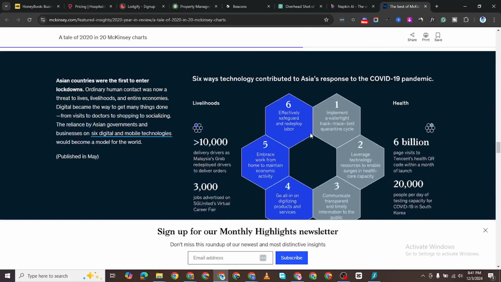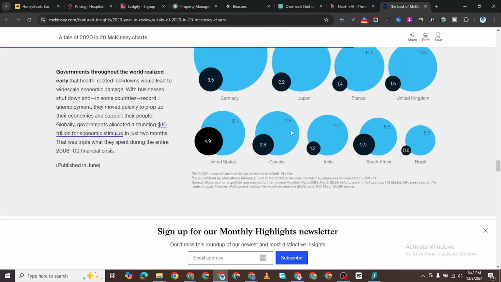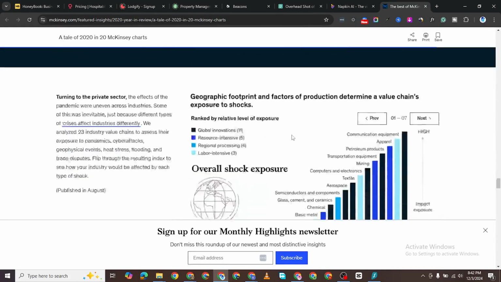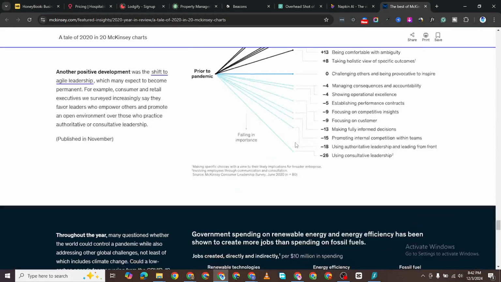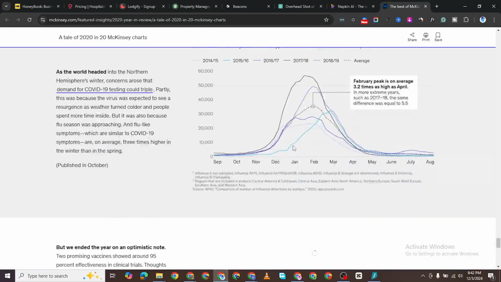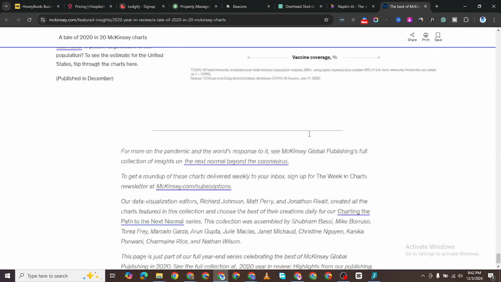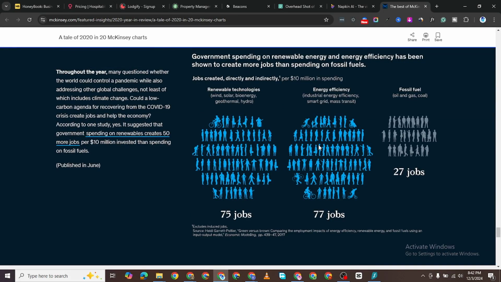Now, what if I told you you could create everything like this for free? Now, we are not going to be using any fancy tool or anything. We are not going to be using Excel. We are not going to be using PowerPoint. No, nothing of that sort. We are going to be doing everything 100% free.